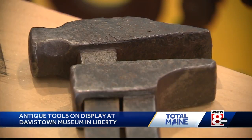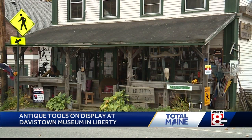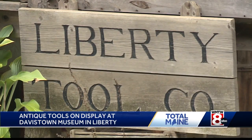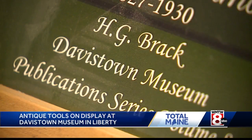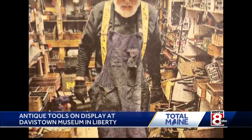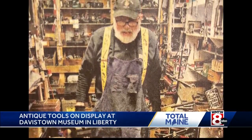Amazing what one person has created. That one person is Skip Brack, who today lives in Halls Cove, but more than five decades ago opened across the street the Liberty Tool Company, which still thrives. His expertise is well documented in the many books he's written, but it's Brack's passion for acquiring antique tools that brought about this museum's display. As he was going through and picking tools, he would come across tools that were almost too valuable historically to put into the tool company.